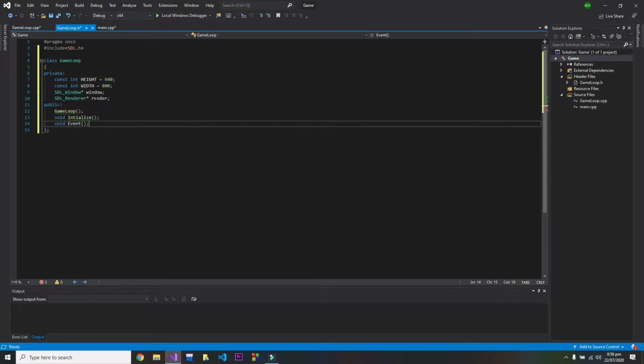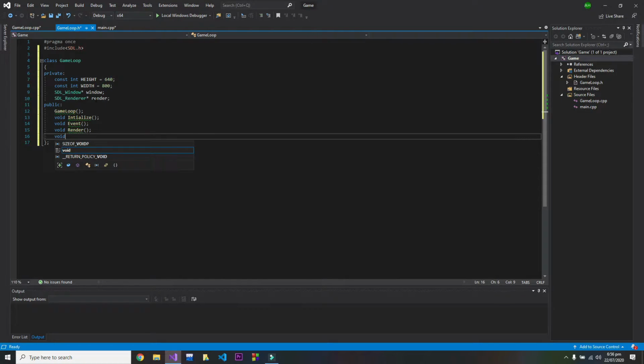This will handle all the events, that is, if you are using mouse or keyboard to take input and such. After that we have a render. This will display on the screen what we have created. And after that, for safety purposes, we have a clear function.